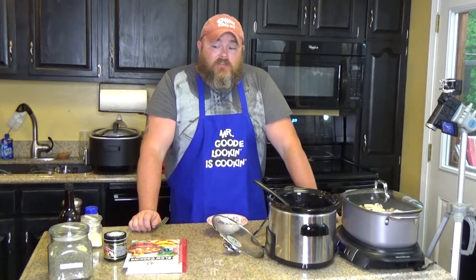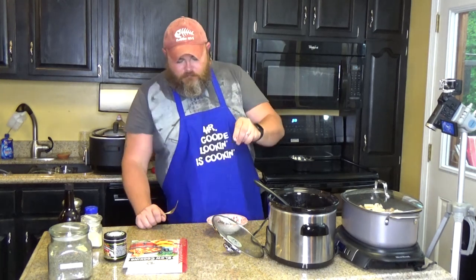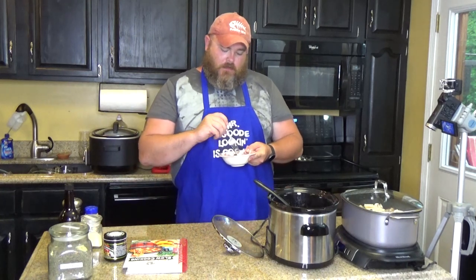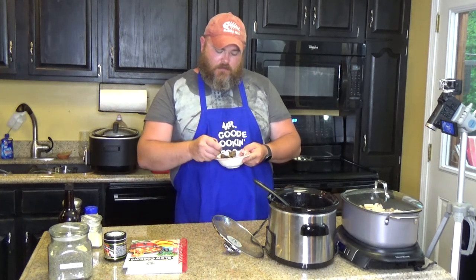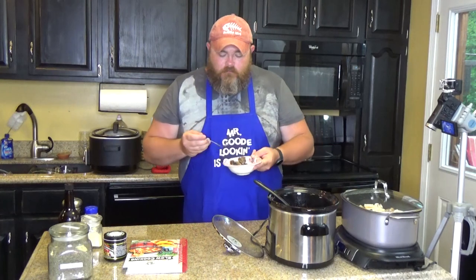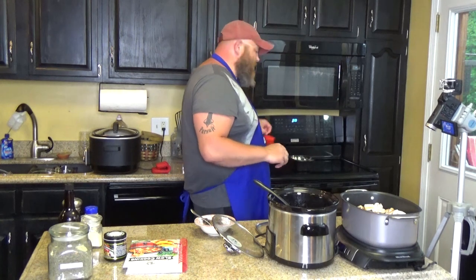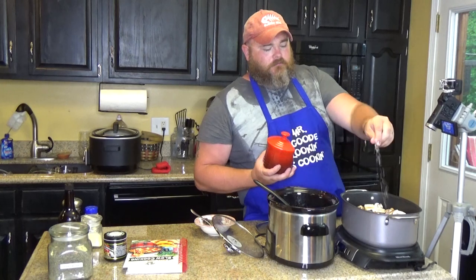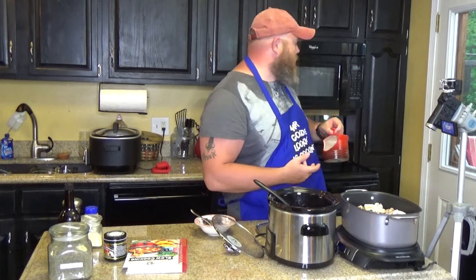What do you think? As is, not bad. I would add a little salt to it. Just so happens I have my salt pig behind me. I put some salt in it. Why don't you add salt to the other one? I think I will. For that many mushrooms, I'd add about half a teaspoon, kind of like you did with the garlic powder and everything. A half teaspoon over the top of it.